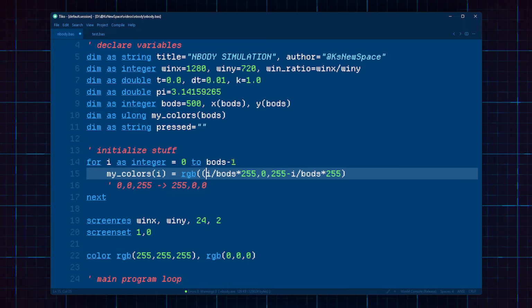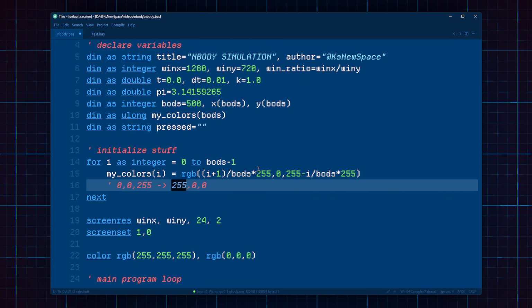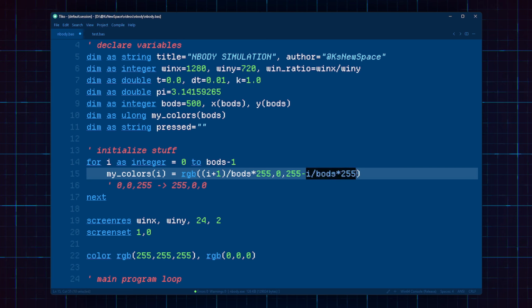Well, you know what? I can actually add the one here. I only need the 499 here, but in here I actually want it to divide 500 by 500, so that I get 1 times 255, right? And that is of course 255. And here I want the opposite, so I subtract this value from 255.